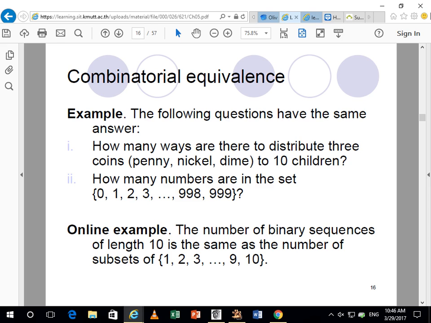Okay, so the second one is actually related to the assignment you just submitted recently, which we talked about before. We talked about power sets. So the number of subsets is the power set, and we said it's 2 to the power n. So basically, the number of binary sequences of length 10 is 2 to the power n. So we can also map a 1-to-1 correspondence to this example.